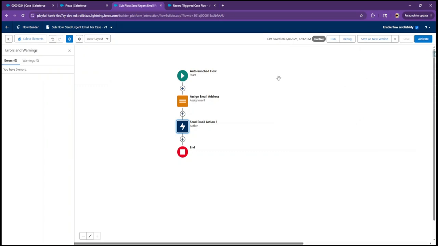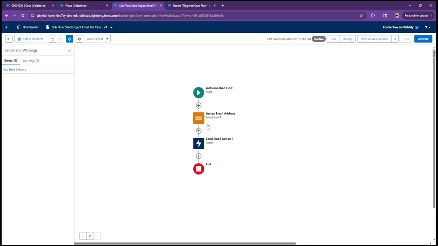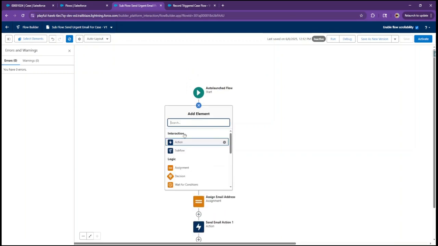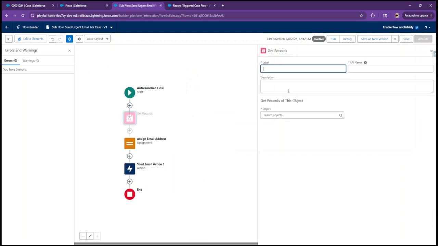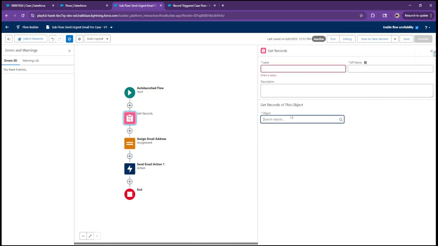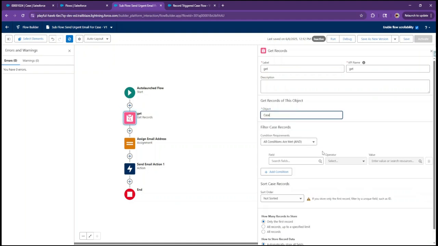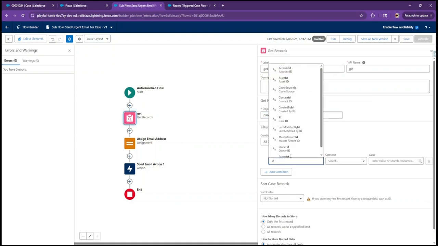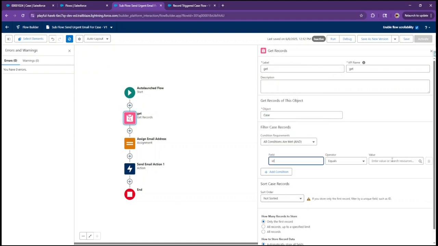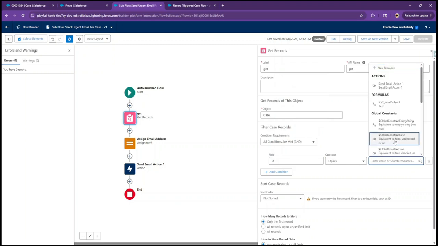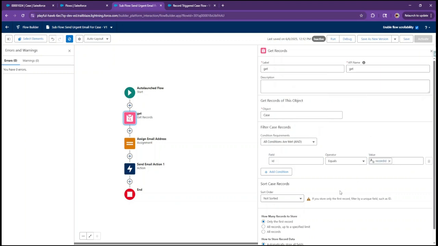If you wanted to use a get element to assign an email address, what you could do is add a get element, add your header in, and we'll just call it get for now. I'm going to delete this out. I just want to show how you can use this. It's doing the same thing as we did before: the case ID equals the variable record ID.